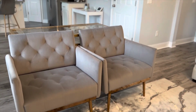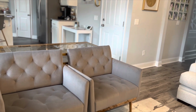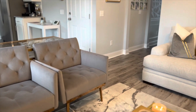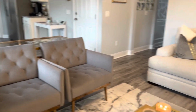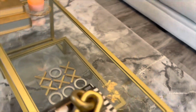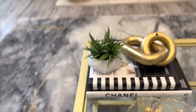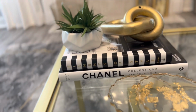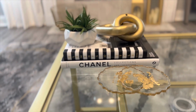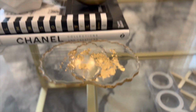I have the chairs there. I want to add some decor on this table behind it that I pretty much created. I made it a sofa table. And then on the coffee table, I just ended up adding some books here. So I already had these books. These were in my office. And I just put these here, the coasters. I actually made these coasters.